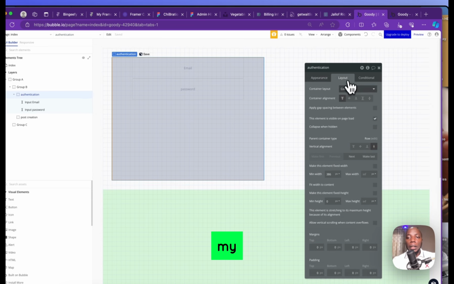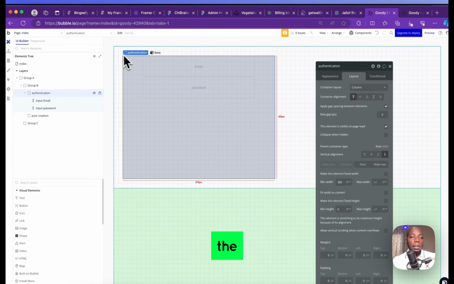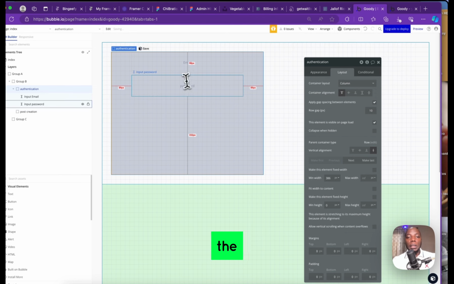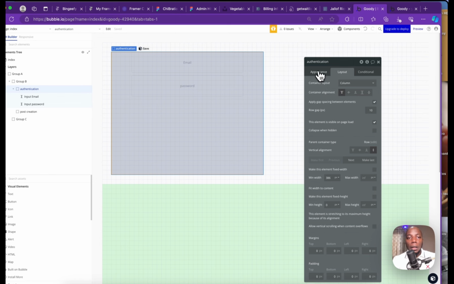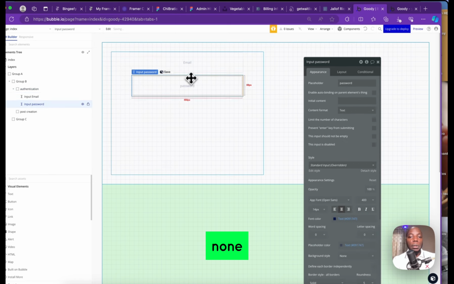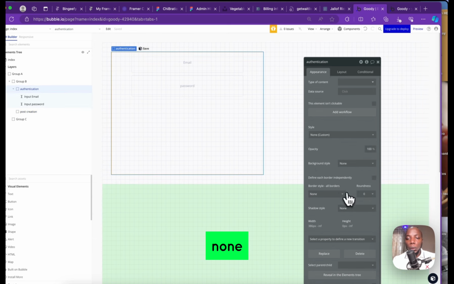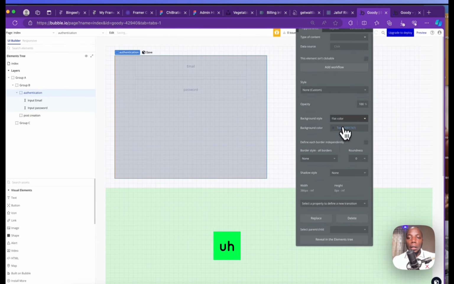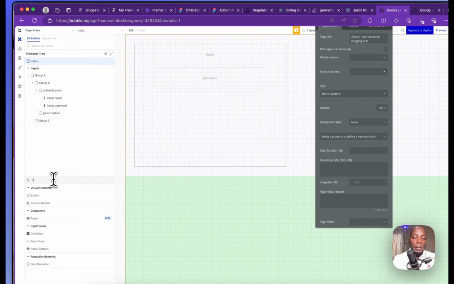And then on my layout, I'm going to put some spacing. So I'm clicking the authentication layout. I'm going to put some spacing in between the input and the login. Right? That's what I'm doing. In order for us to stop this confusion, I'm going to say none. I'm going to remove the background, but instead, I'm just going to put some sort of a border around it. Okay, take this color off.